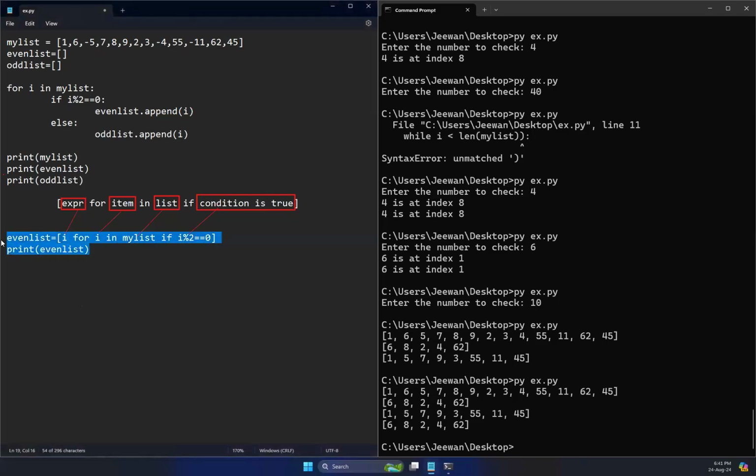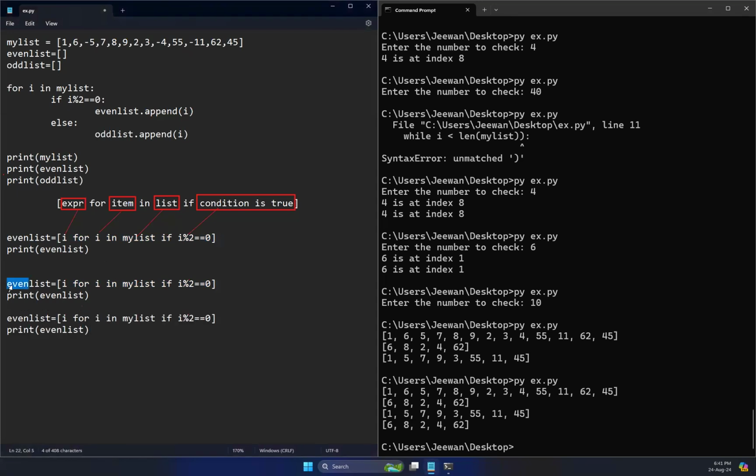If it is for the odd numbers, how can you do it? It's easy, right? We can say not equal to 0. Then this one is for the positive numbers: for i in my list, we just need to check if i is greater than 0.